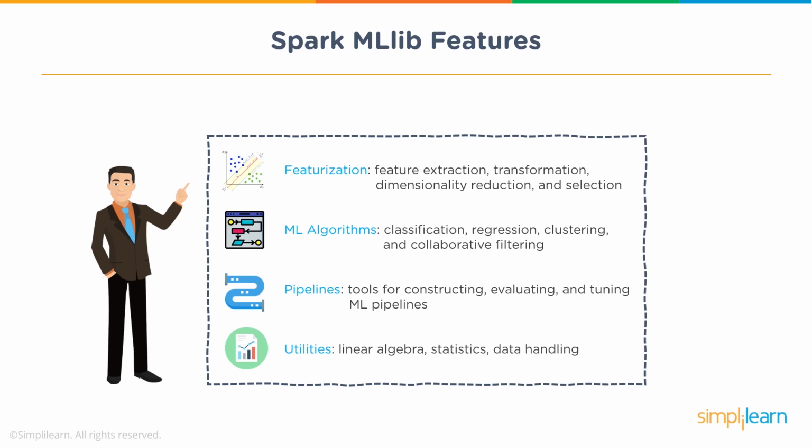When you talk about ML algorithms, you have algorithms for using different statistical models for different kinds of problems such as classification, regression, clustering, collaborative filtering. You also have the concept of a pipeline, that is when you would want to use, say, different algorithms as part of your pipeline. That's for constructing, evaluating, and tuning your ML pipelines. And then you have different utilities for linear algebra, statistics, and data handling.